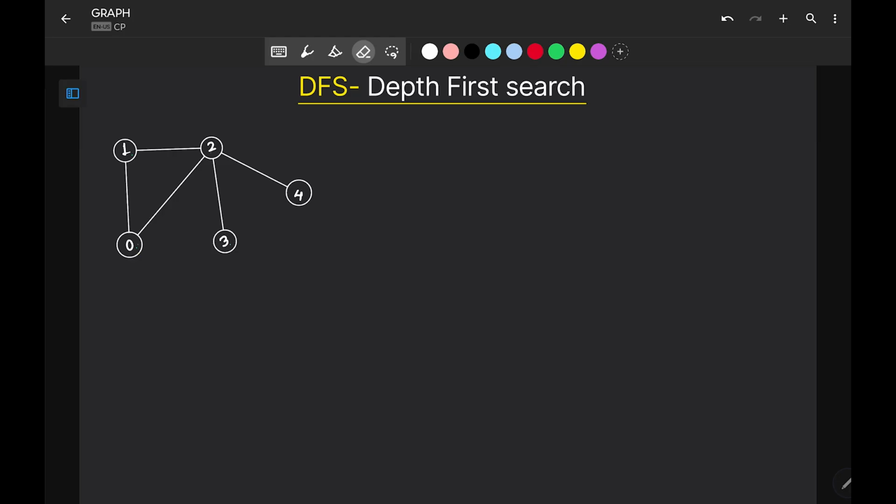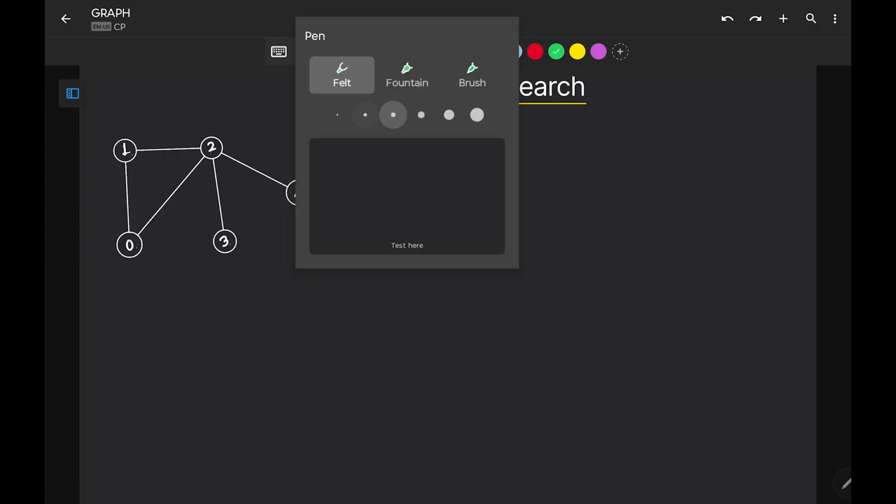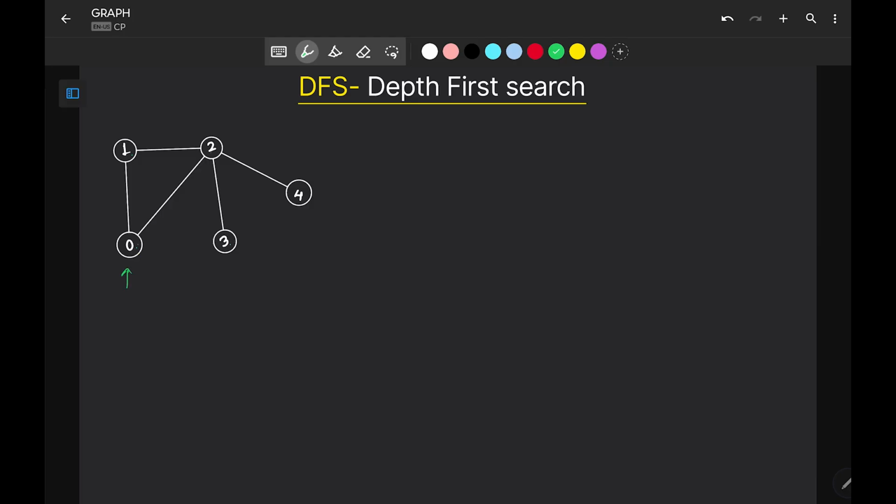Now let's take this example. This is our graph. We will perform depth first search. This is our source node. Before that, we will maintain a visited array to check if that vertex has been traversed or not.